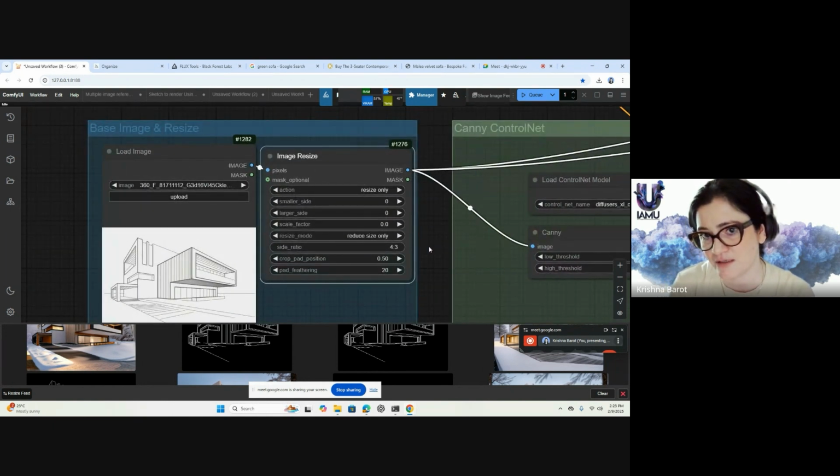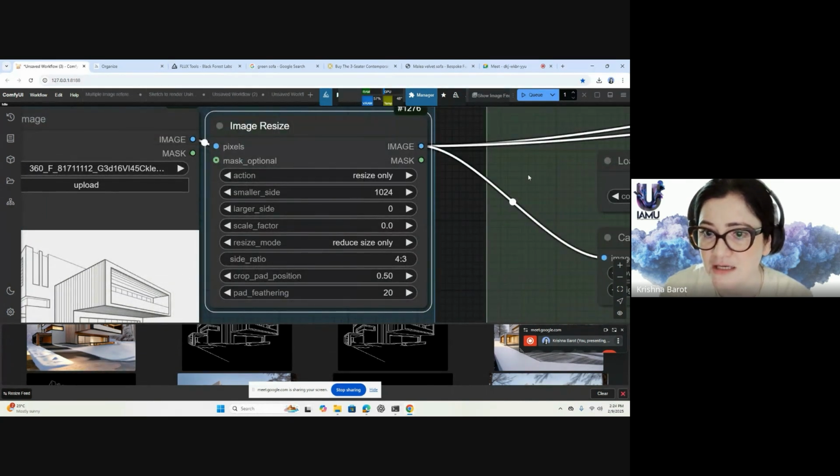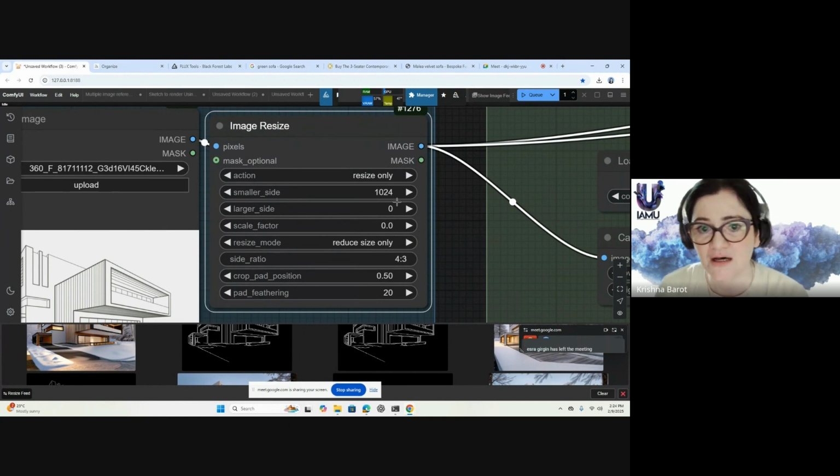you download the node. What you have to change here is smaller side 1024, because that's the highest pixel size with SDXL. So I want the highest to be smaller. So I'm telling it that please do not go below your maximum size.